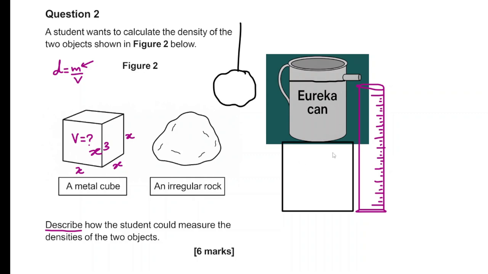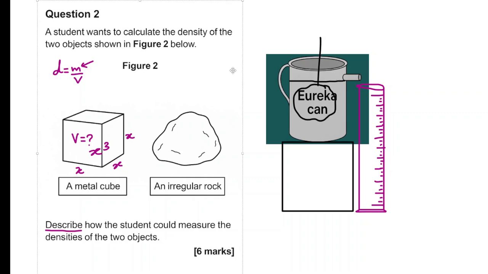And now you can put it on a support like that, and then you can take a measuring cylinder, make sure it's a clean, empty one, and then you bring it here. Then you need to carefully lower the rock using a string into the Eureka can, into the water. So obviously when you do that, what will happen? Water will come out from the spout, and it gets filled up to a certain level. Now, the volume of water that gets filled in here is exactly equal to the volume of the irregular rock. That's how you can measure the volume of this irregular rock using a Eureka can.